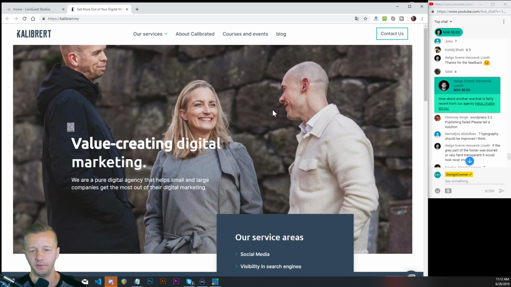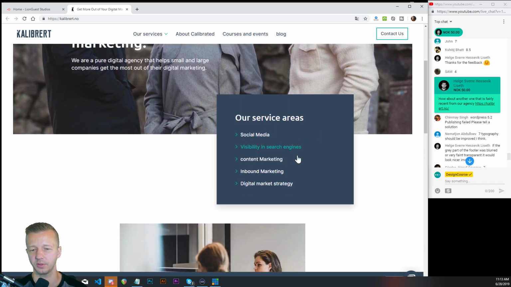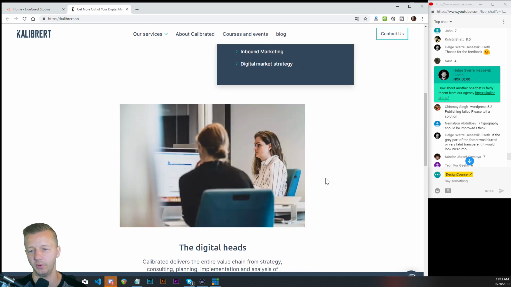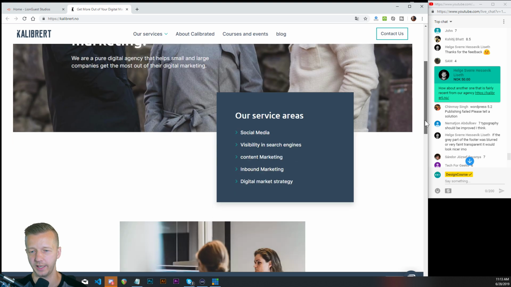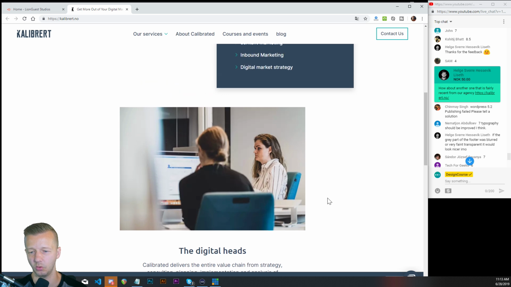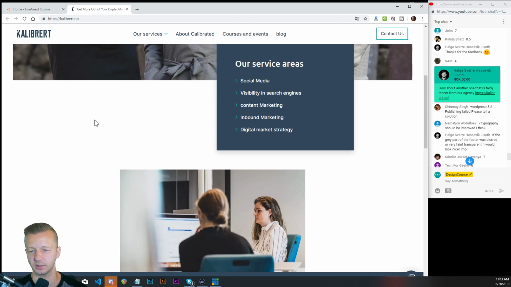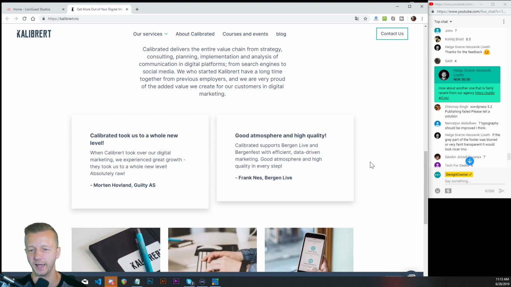All right, so good photograph up here. This is good. You can still see and read everything, so that works out quite well. You know what I would probably do, just so there isn't this big blank spot right in this section, is experiment with moving this image over here somewhere. It just seems like it breaks the layout a little bit when you get to this part in the scroll. And then you guys can move this digital heading up just a bit and have this over here in some interesting way. Still though, outside of that, this is all solid.